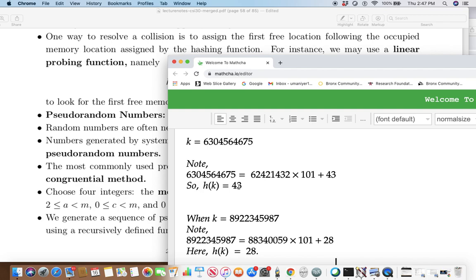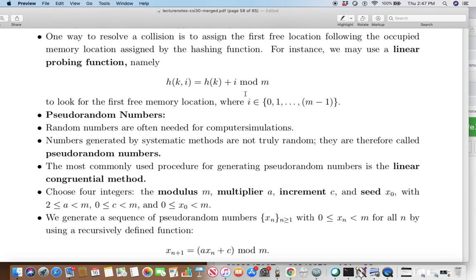Well, right now 43 and 28 are occupied. The first location after 43 that's available is 44. I will take it. If I come up with a key which takes me to 28, then I'll go to 29 because 28 is occupied. So you first calculate where you land, and if it's occupied, you go to the next available location.